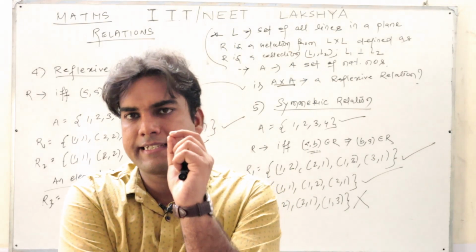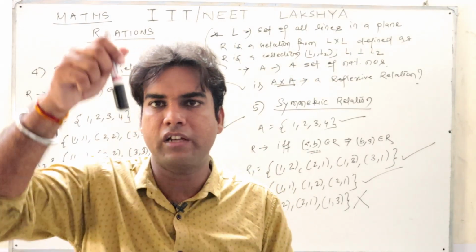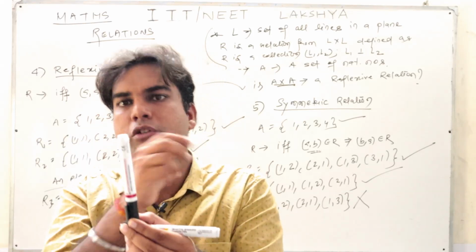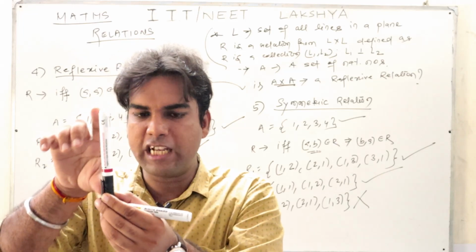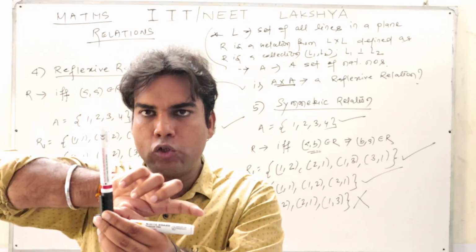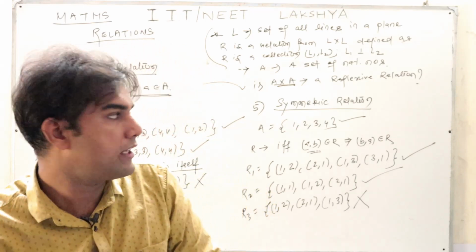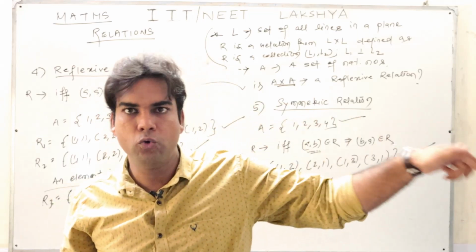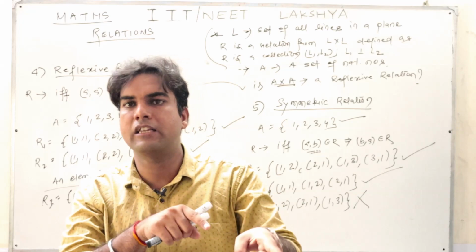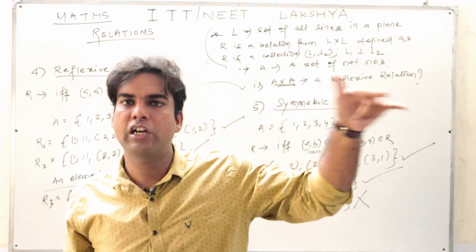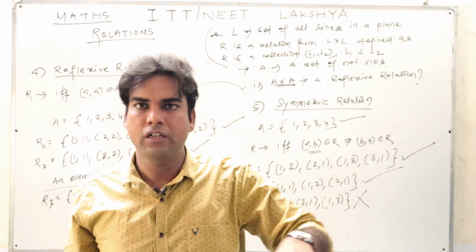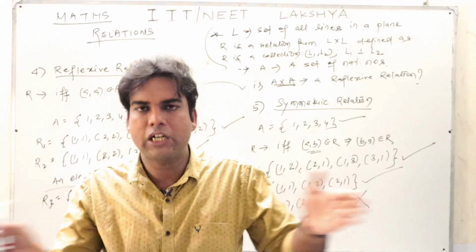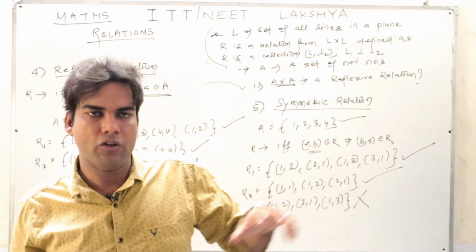Now my question is, is it a symmetric relation? L1 is perpendicular to L2. Suppose this is your L1, this is your L2. So if L1 is perpendicular to L2, then L2 will also be perpendicular to L1. It means that if line 1 is perpendicular to line 2, then line 2 is also perpendicular to line 1. Yes, it is a symmetric relation, because suppose 1 is perpendicular to 2, then 2 will also be perpendicular to 1. So both will be there in your set. If 1 is perpendicular to 3, then 3 will also be perpendicular to 1. So if a line is perpendicular to another line, then the other line is also perpendicular to this line. So like that you will get all (a, b) and (b, a) in your set.